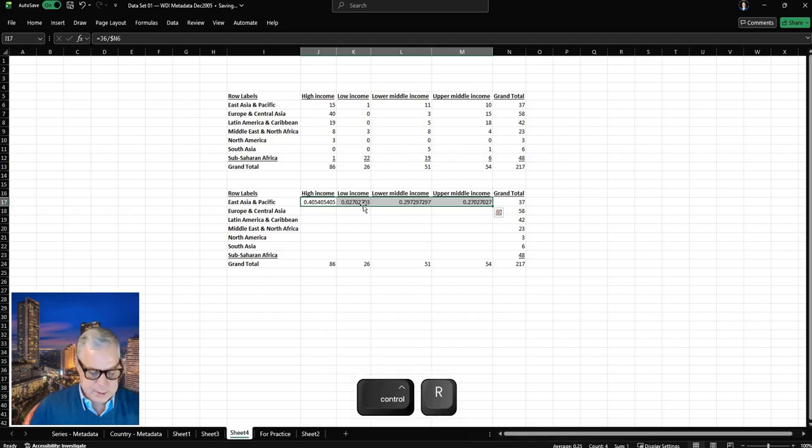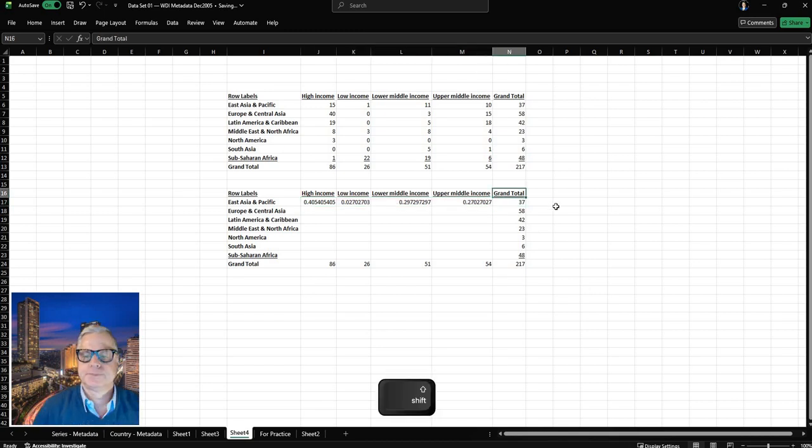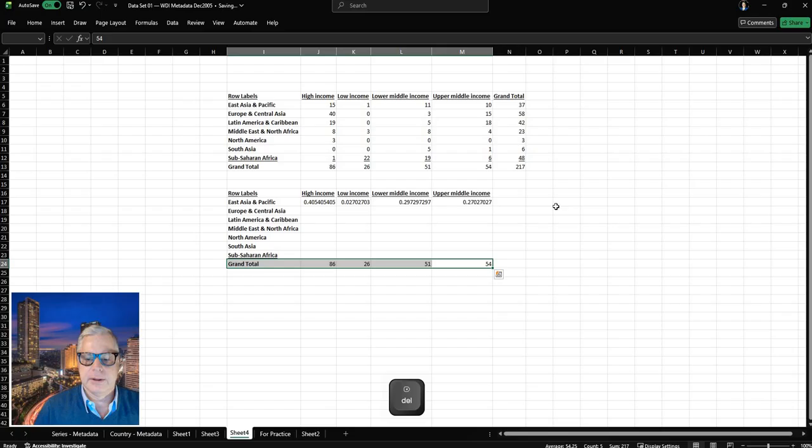And then you see that the sum of all those percentages is equal to 1. Maybe you can see that here at the bottom. So we don't really need the grand total here. And for the percentages, we also don't need the grand total here, actually.